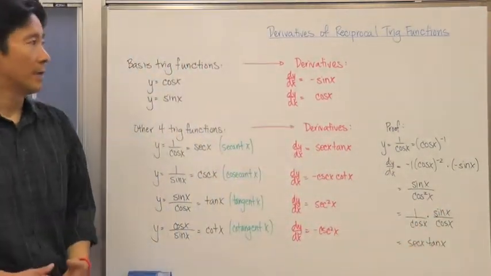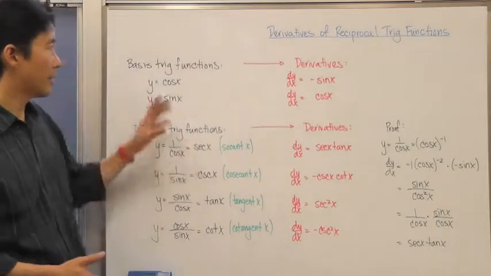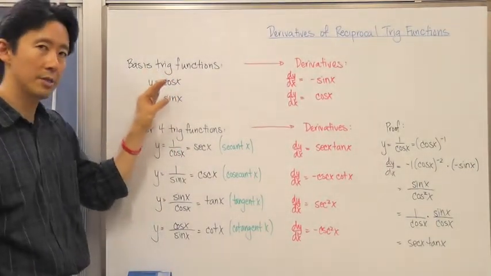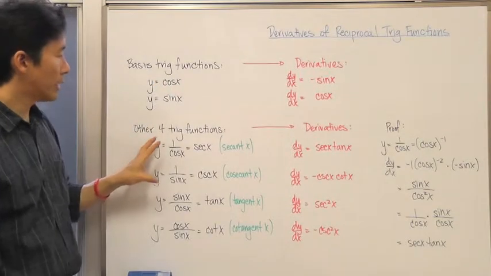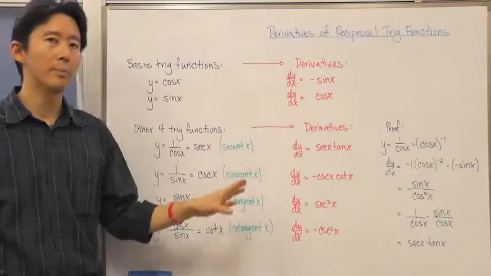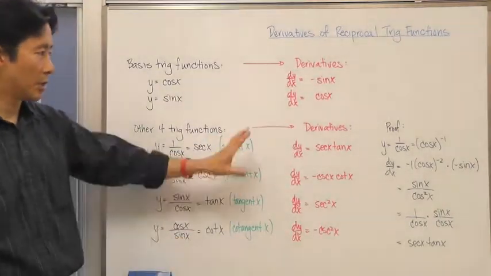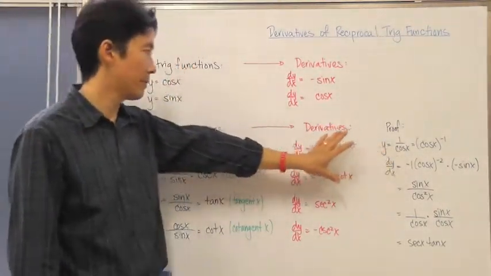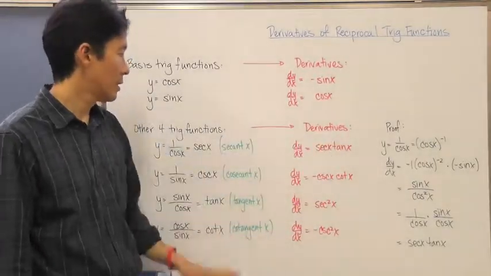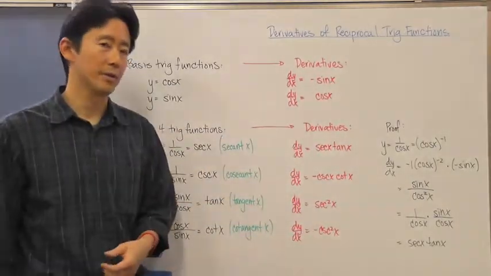Okay, so very simply said, if you know how to take the derivative of your basis trig functions and you know how to rewrite your original trig functions in terms of sine and cosine, and you remember the rules of differentiation, you should be able to derive the derivatives of all of these other four trig functions as well.